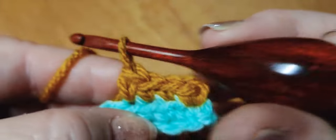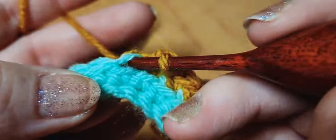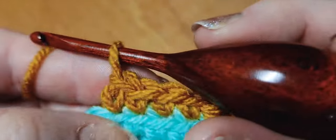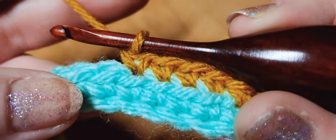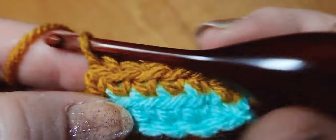So for this row, super simple and easy. Do your single crochet in each and every stitch. And then meet back up with me when you are ready to move on to row number three. And remember, last stitch in the row, traditional single crochet. So we'll be back in just a moment.